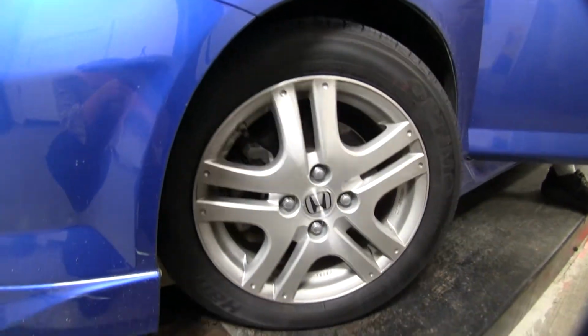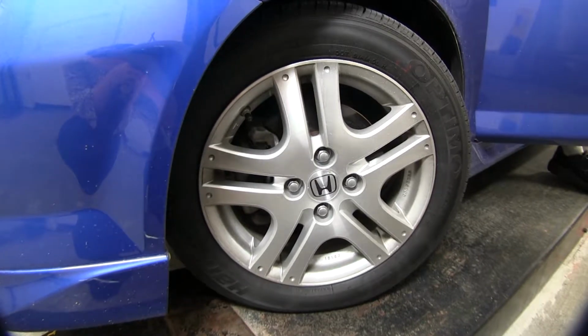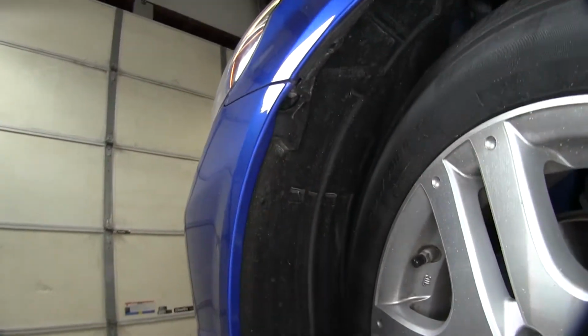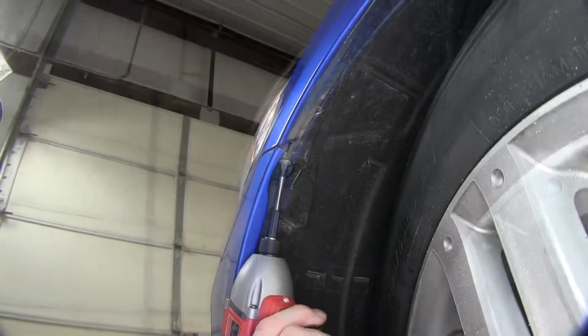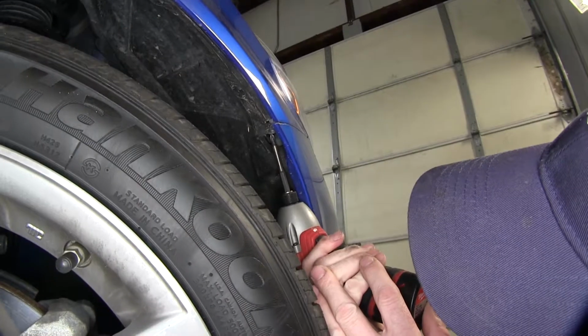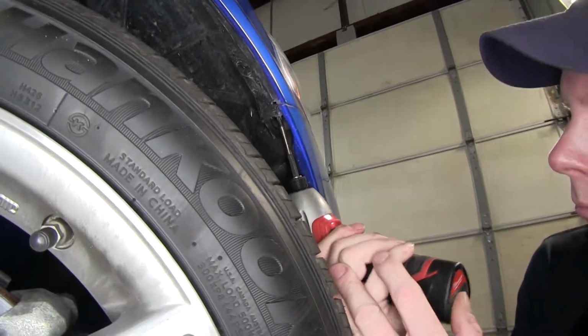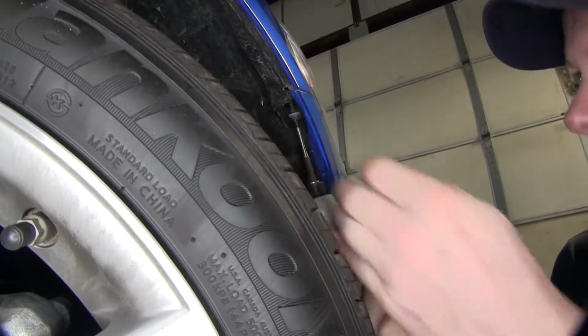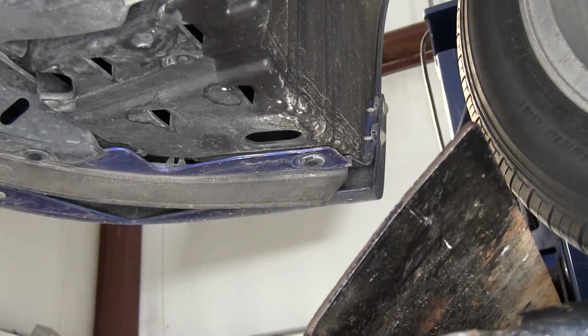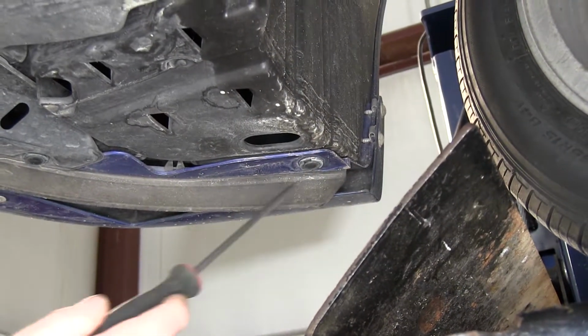Okay, we'll go ahead and turn our attention to the fender well here. We're looking at the driver's side, and we turn the wheel out of the way so we get better access to this fastener right here. Now let's go over to the passenger side and do the same thing. Now we'll go underneath the car and we'll go ahead and remove a few push pins on each side.